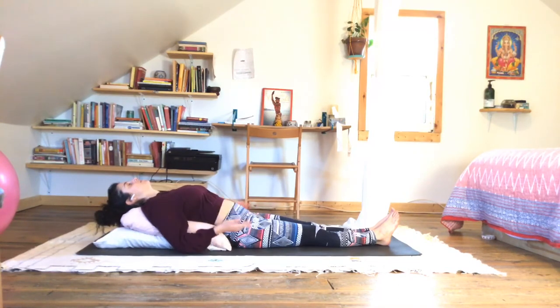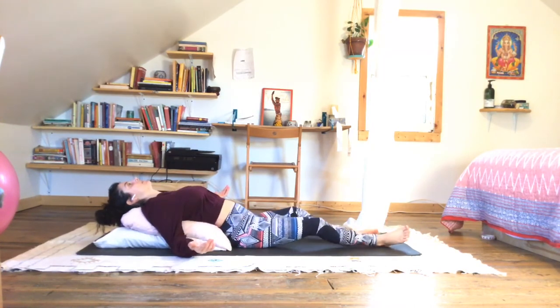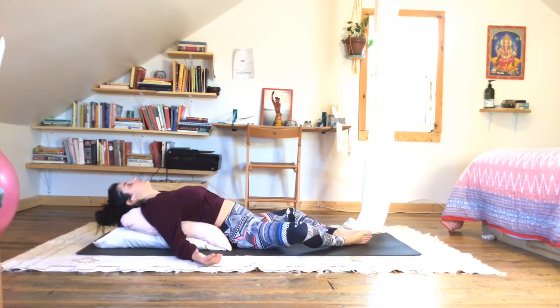But if you're going to create more tension, the whole idea is to remove tension. So it might feel like it's the right thing to have your legs straight so that your back can really release itself. So it's not about fighting the tension or getting the stretch in, but it's really about where can I place my body so that it can give in, so that it can relax. So try to find that place for you, right?